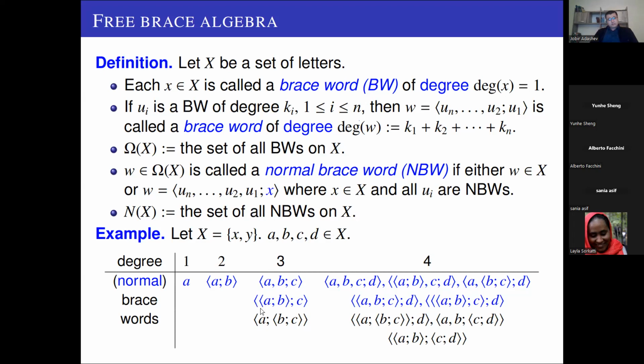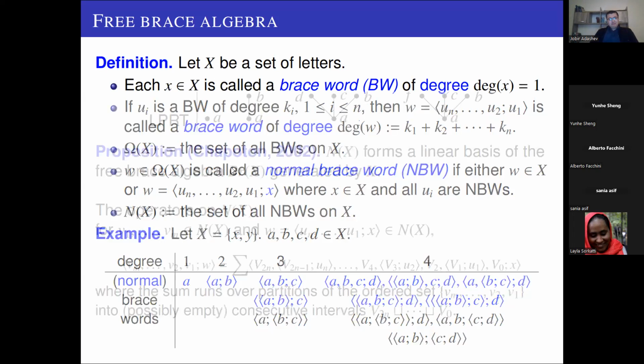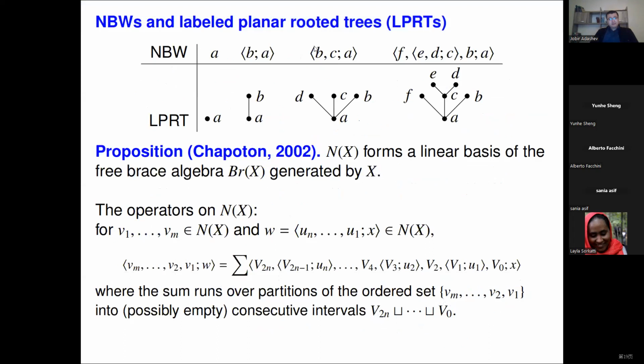So here a and b are the input of the binary operator, and then as a whole, it's the first argument of the binary operator. For degree 4, we have many more like this, right? So if we only look at the word, it's kind of complicated.